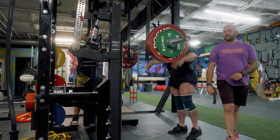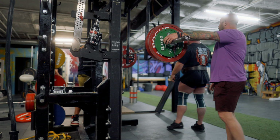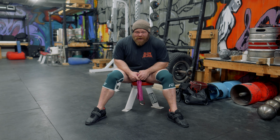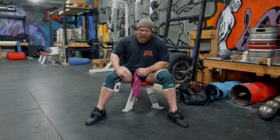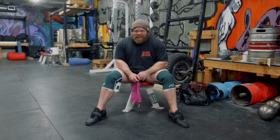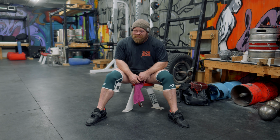Woo! Yeah, that's okay. So, good news is I am now totally confident in my ability to wear these through a squat session and not have to stop because my legs are numb. Bad news is that I am not totally confident in my ability to get them off. So, let's see how that goes.